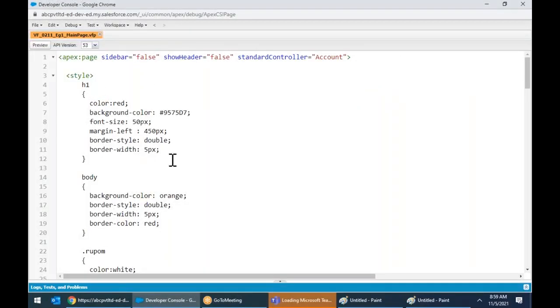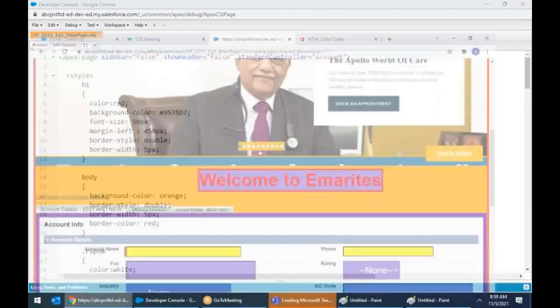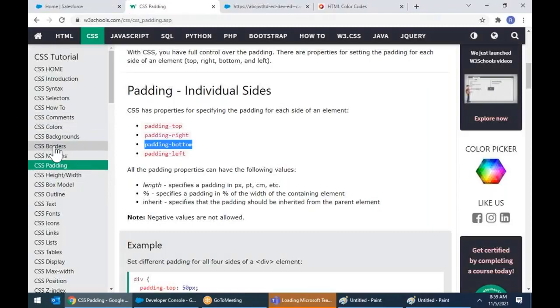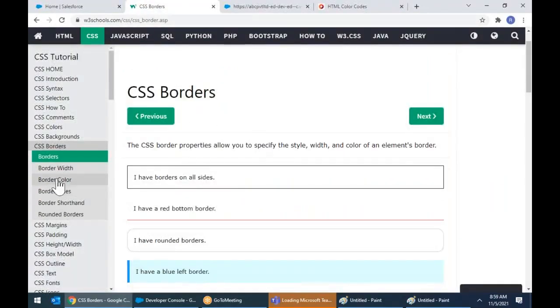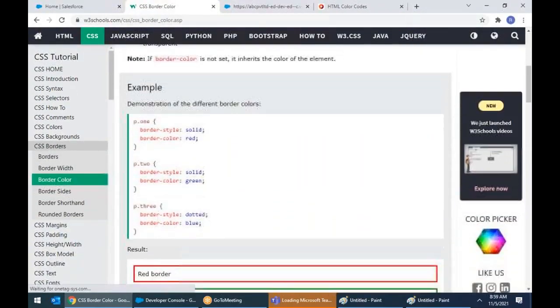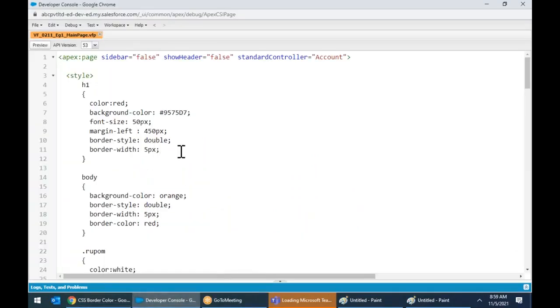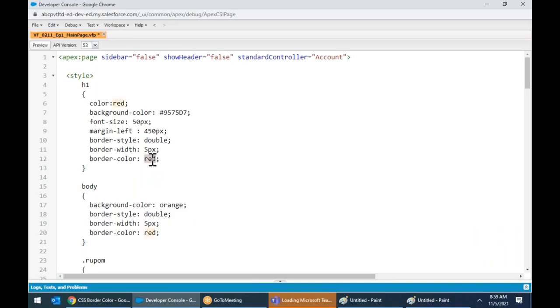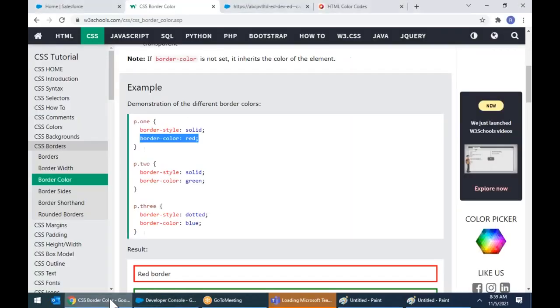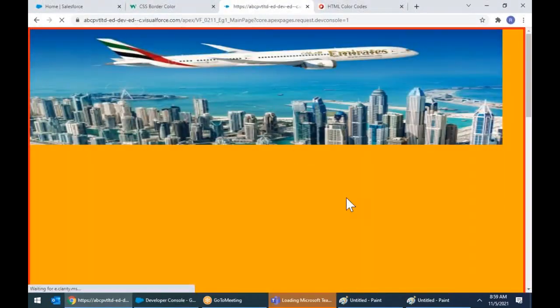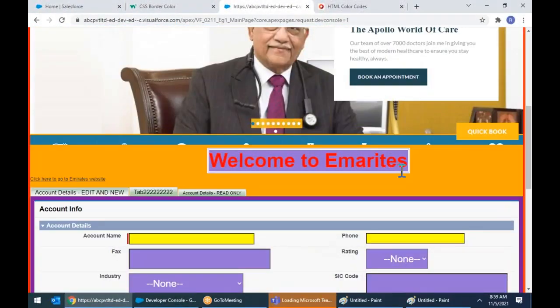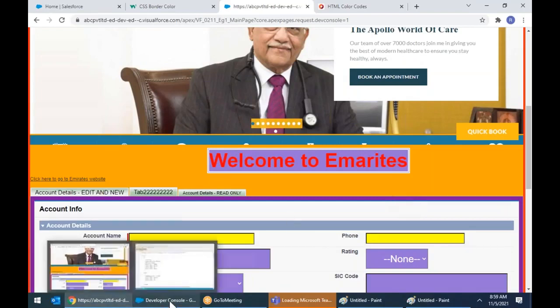Now you go ahead and define border color, then it will change the color. Because you didn't use border color, now we will say border color equals to white. White color border will come. White color border has come. Why so much confusion? Quite simple thing.